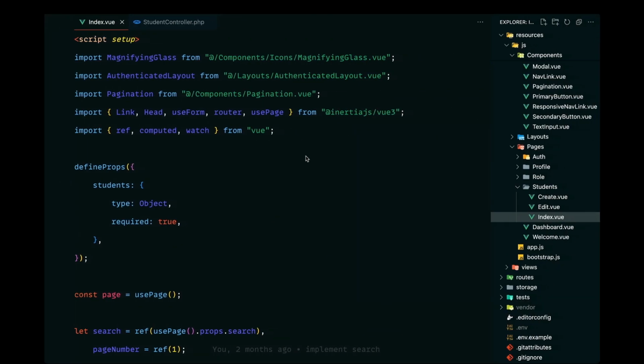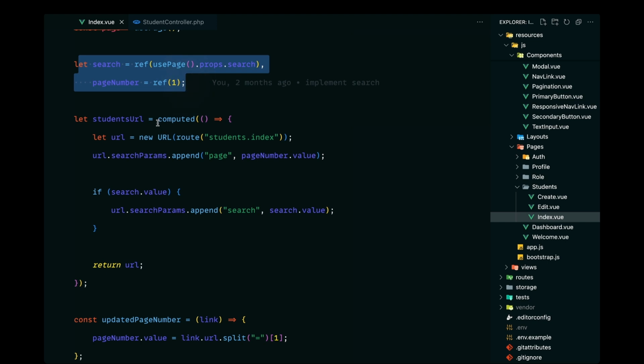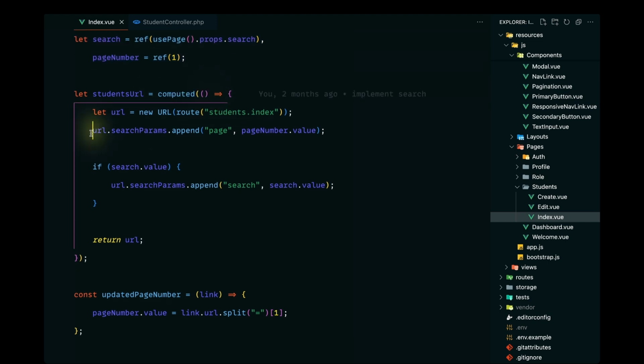So let's open up our editor, and the way we have structured our project, it's going to be relatively easy to add the filter by class functionality because everything is already set up. So we have these search and page numbers defined, and we are computing the student's URL based on these properties.